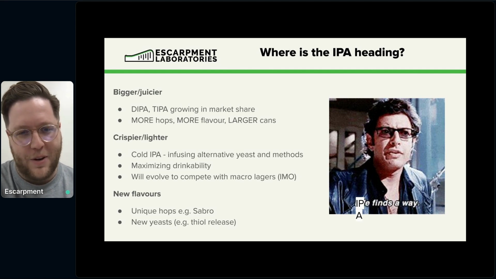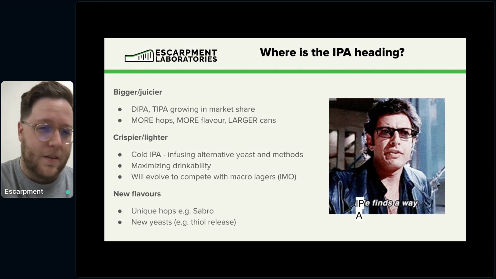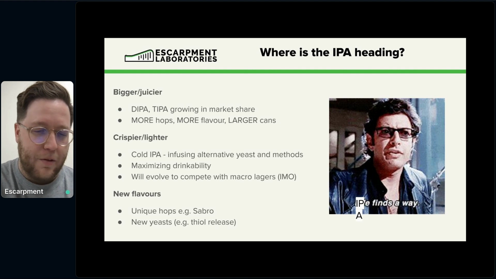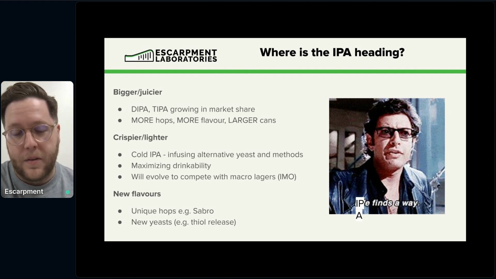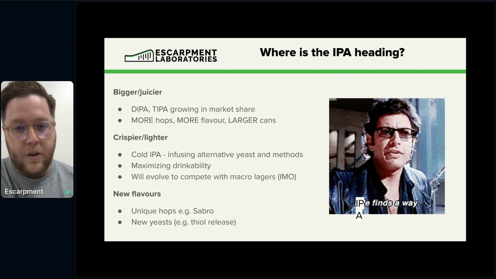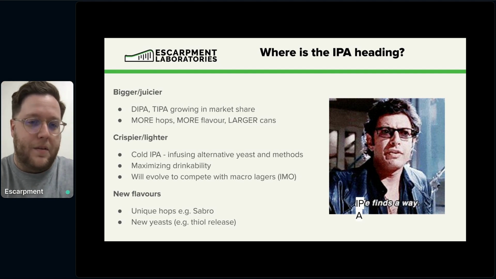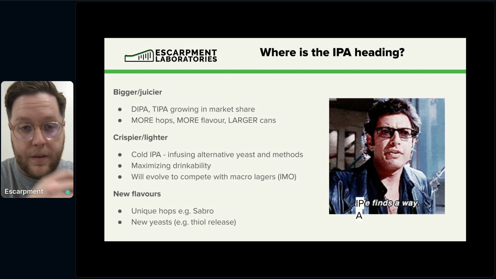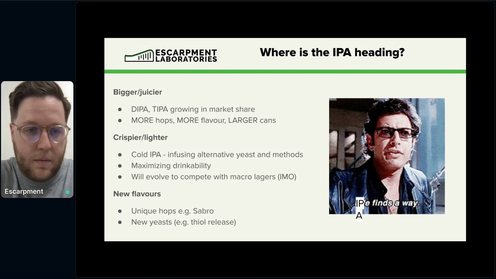So it's kind of an interesting trend to observe. I'm definitely not the consumer of a tall can of triple IPA, but someone's out there buying it. This is definitely a thing, and especially when we get to the juicy beers, flavor is really king, and just maximizing that aroma, maximizing those tropical citrusy characteristics. I think that we're going to be looking for more of that in the future.